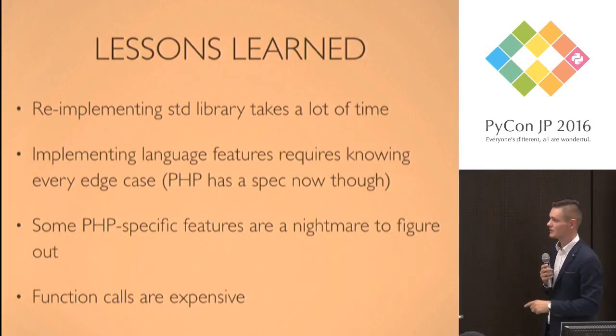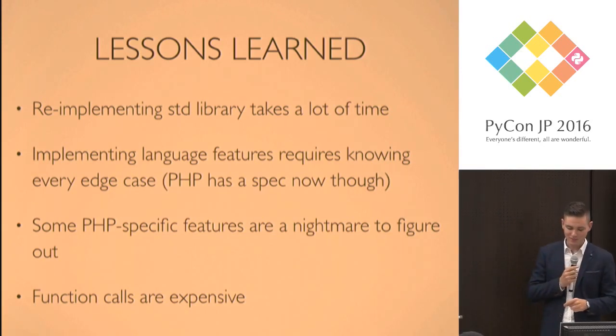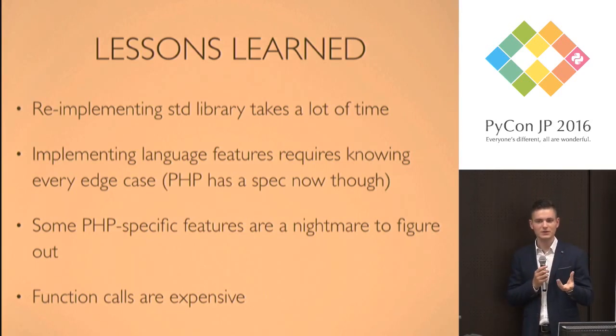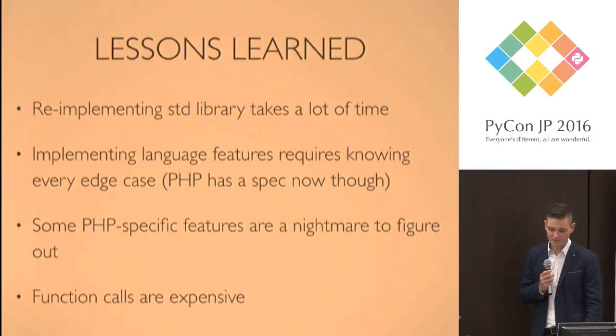Some PHP-specific features are a nightmare. There's a lot of them. The pinnacle of all of them is a PHP feature called eval, which you can pass a string of valid PHP code and it will evaluate it, which means it will run it at runtime. It will parse the PHP code as it's running. I have no idea how to implement that to this day.